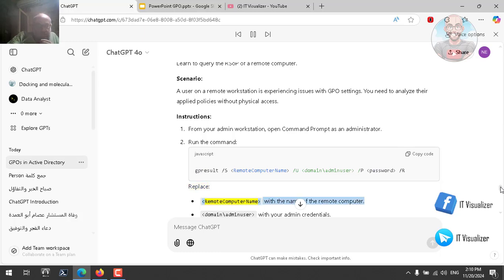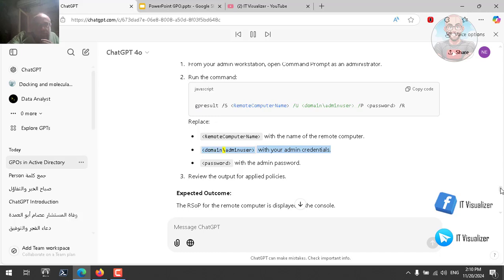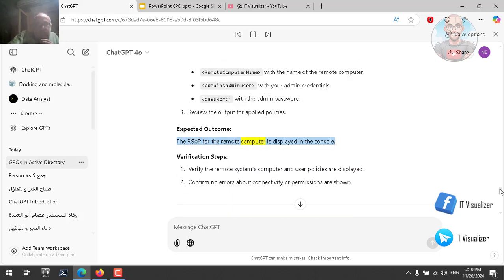Replace remote-computer-name with the name of the remote computer, domain\admin-user with your admin credentials, and password with the admin password. Review the output for applied policies. Expected outcome. The RSOP for the remote computer is displayed in the console. Verification steps. Verify the remote system's computer and user policies are displayed. Confirm no errors about connectivity or permissions are shown.